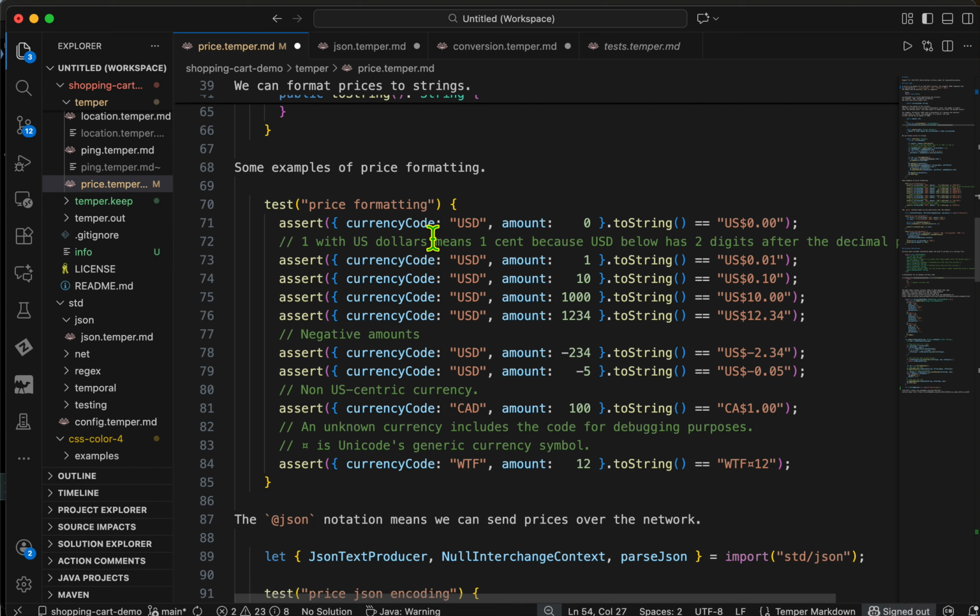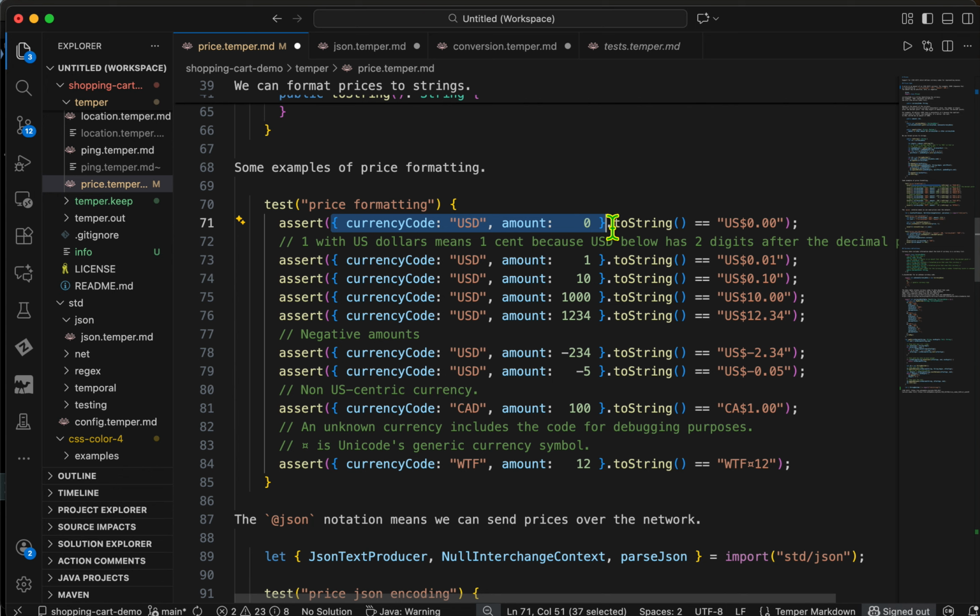So we've got a narrative structure here. We start off with prose explaining what we're doing and why. Then we get into code, which expresses how we compute answers to the questions we need to answer. And then we say, for example, and some tests. And so here's an assert: a price that has US dollars with an amount of 0 is going to format over here, $0.00. And this bracketed block here looks an awful lot like a JavaScript record.